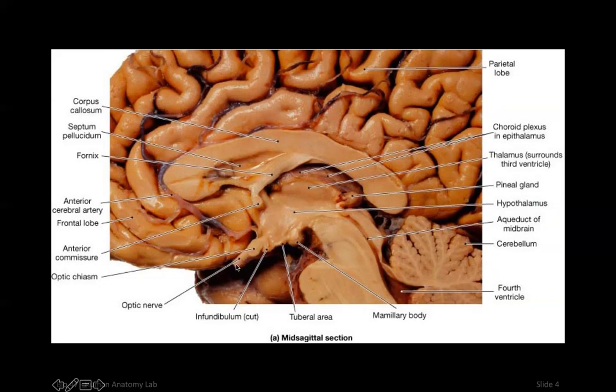And up here, this is the optic nerve and optic chiasm. That would be that X marks the spot when viewed from the inferior view. Here's the infundibulum, the stalk that the pituitary would be hanging from. And there's the mammillary body that's part of the diencephalon. So now you can think about how you're orienting yourself.